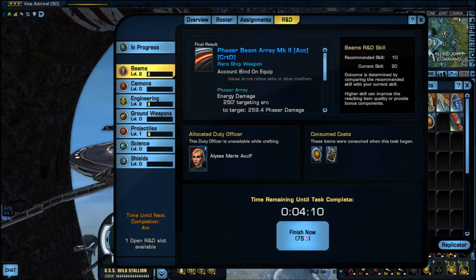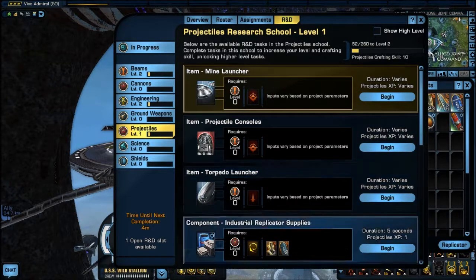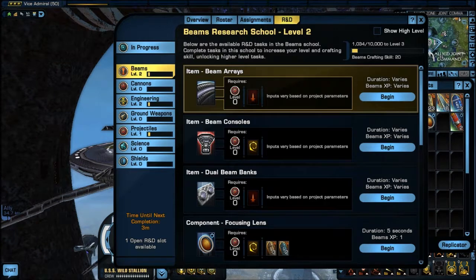But we're working on engineering school and projectiles. We have 2 open slots. You get 1 to begin with, but if you get a school, I can't remember what unlocks that. But anyway, you can see, raise any school to level 4, raise at least 3 schools to level 5, raise any school to level 15. Let's take a look at beams, and let's show the high level.